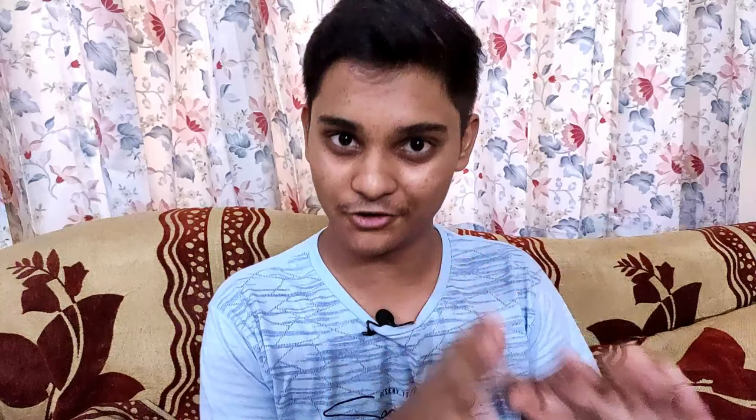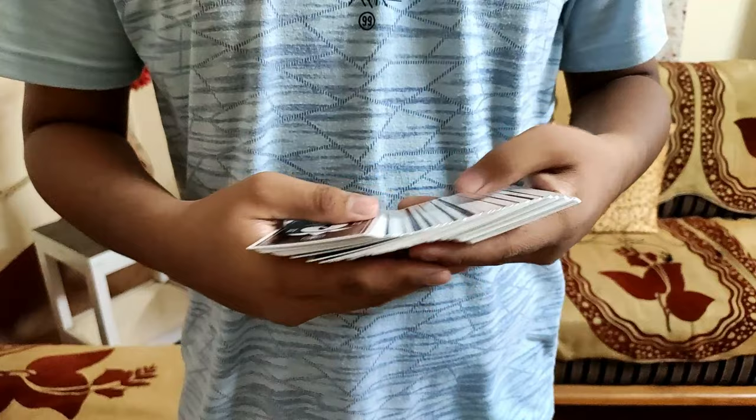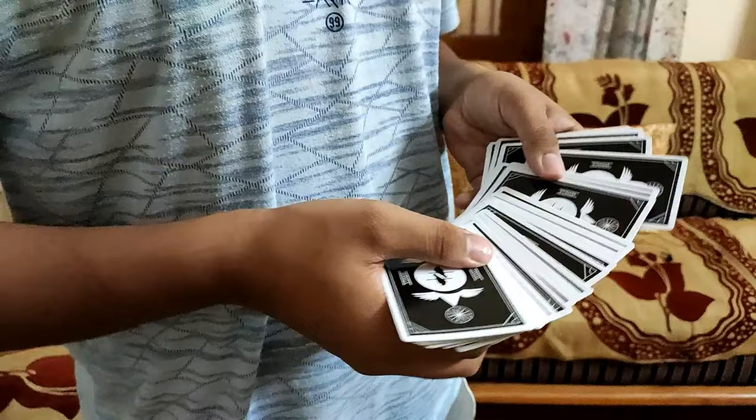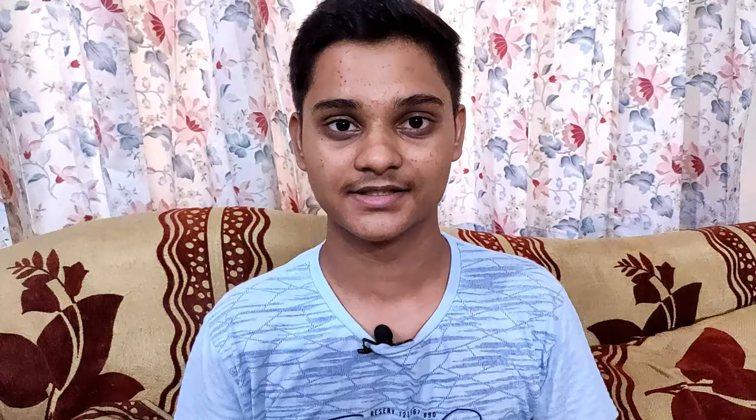When those people are thinking you're going to do a card control or perform a fishy move, only 2–3 minutes before, you have already done your work. So let me tell you what the move basically looks like. You take out a deck of cards, spread it, show the spectator's selected card, put it somewhere deep inside the deck, and after that you can hand it over — spectators can shuffle as much as they want. By that point, you have already controlled it in your hands or at the bottom of the deck.